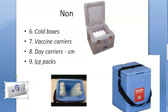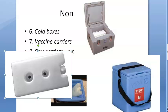You can use this. Ice pack is this one where you have a mark to show you till where you should fill water. Fill only normal water. Don't fill any salt solution, etc. And these holes are for keeping the vaccines. When you are giving the vaccine to people, you can use these holes to keep the vaccine.